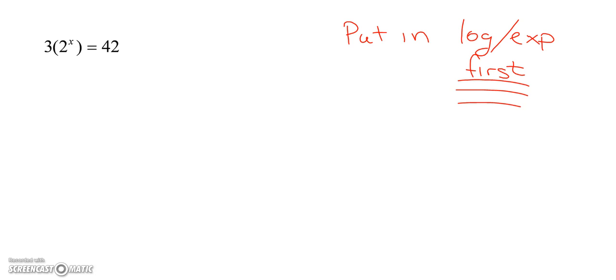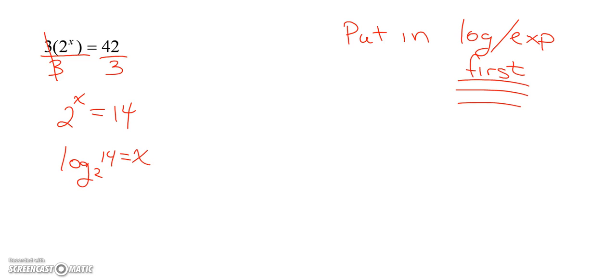So this problem here is close to log and exponential form, but not quite there. The one piece that's out of place is this 3. So we have to think, how can I get this problem to look like exponential form? It's by getting rid of this 3 by doing an operation to both sides. I can cancel the 3 out. Now I have 2 to the x equals 42 divided by 3, which is 14. And now that's straightforward exponential form. If I put it in log form, I'm going to have my answer. It's going to be log base 2 of 14 equals x.